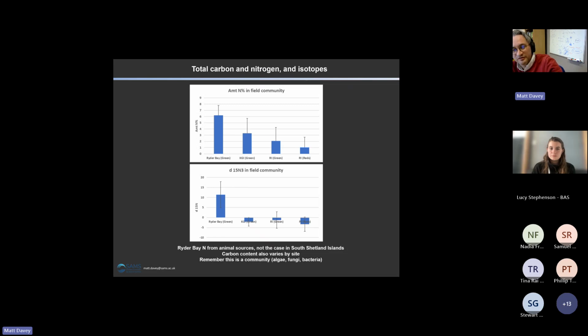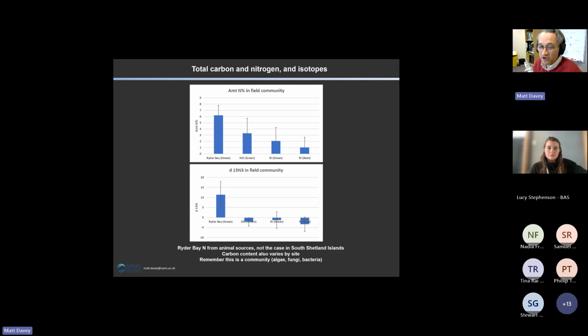But the delta 15N, the isotopic value, if it's positive, here almost just over 10, that implies that the nitrogen is coming from animal sources. So basically the animal feces, the nitrogen is coming from there and feeding the algal blooms that are happening at Ryder Bay. And we assumed that this sort of animal nutrient input would be similar for King George Island blooms and the Robert Island blooms as well. So where you have more animals, you would have more blooms because it's feeding that nitrogen into those blooms. But that wasn't the case.